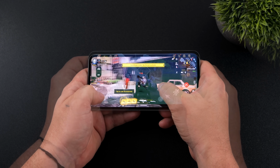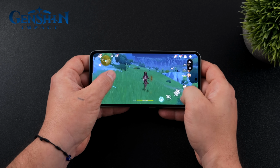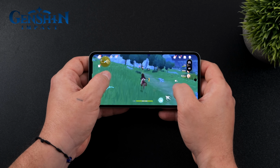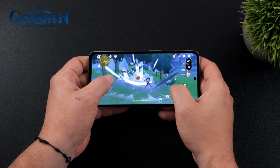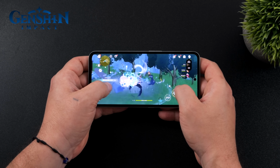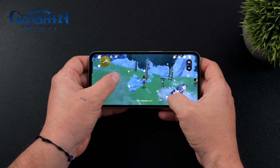Now this is one that we're not going to be able to go up to ultra settings on this device. We will have to drop it down to low if you want to do 60 FPS. But I also tested this at high, 45 FPS, because we've got that setting in the game right now. We can do that, and it actually works out pretty well. If you take a look at that on-screen FPS counter, low, 60 FPS, not a problem to run this game.